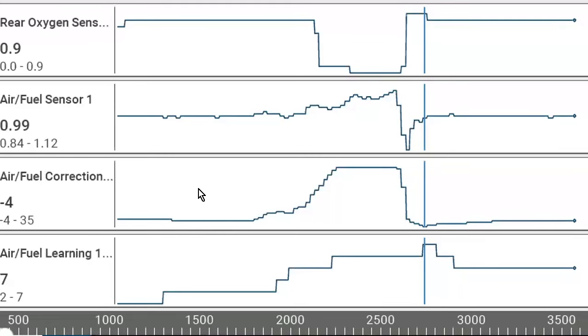So this is our short-term fuel trim. This is our long-term fuel trim. Now, being a Subaru, one thing I want to note, if you work on them, is that they don't call it short-term and long-term fuel trim. If you go in the generic data, it will. But in the OEM data, it is air fuel correction and air fuel learning, which makes sense if you think about how they work. Air fuel correction is my short-term. It's correcting the fuel as we're driving down the road. Whereas the short-term fuel trim, remember what I said before, teaches the long-term fuel trim what's going on under the hood. So we have correction and we have learning.